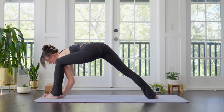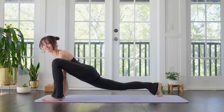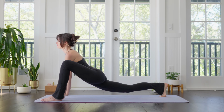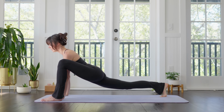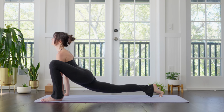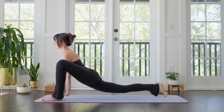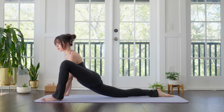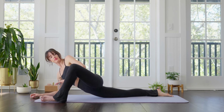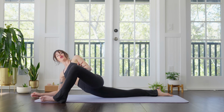Both hands plant. Heel toe the left foot towards the left side of the mat, finding your lizard pose. Left knee lifted, back toes tucked. Letting the hips be heavy, the chest is proud. Then drop the back knee, untuck the back toe. An option to come onto the pinky side of the left foot and open up through the hip, pressing the left leg away perhaps, or just letting it open naturally.